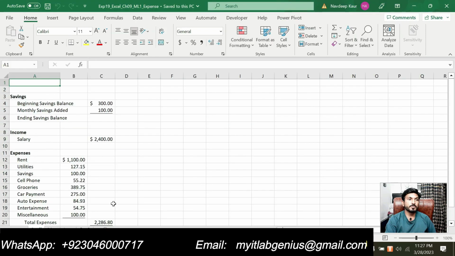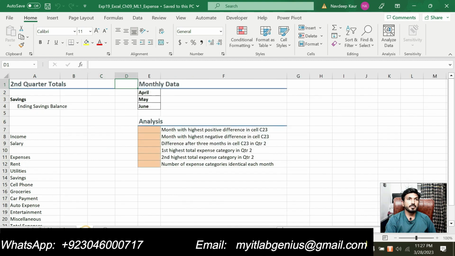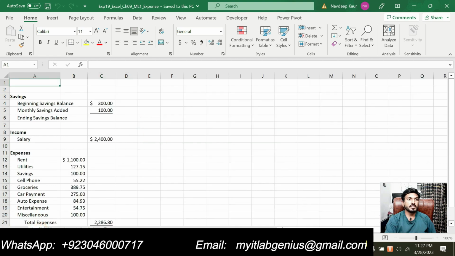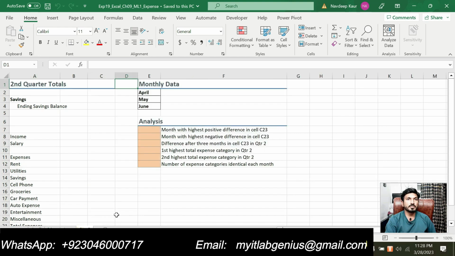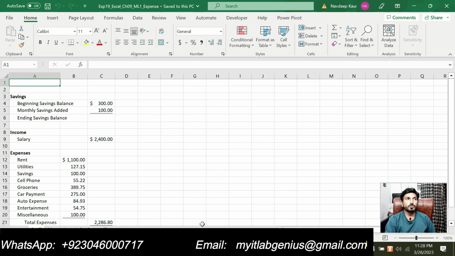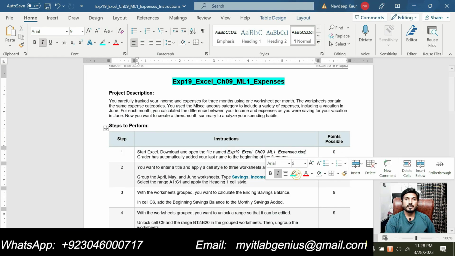You can see this one, and we are supposed to apply each and every step of the instructions in this file, and we will make this file in the final form to submit this assignment to my ITCAP dashboard. So I will solve these steps in this file and you can follow me to complete this assignment. So let's move to step number 2, because step number 1 is just about downloading the file.